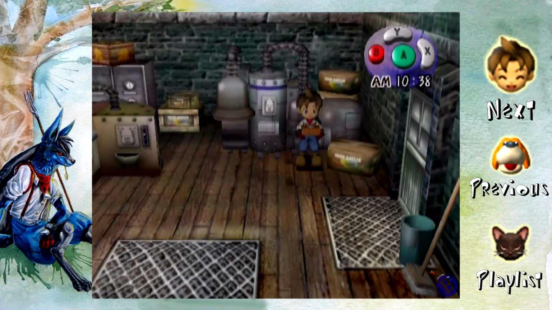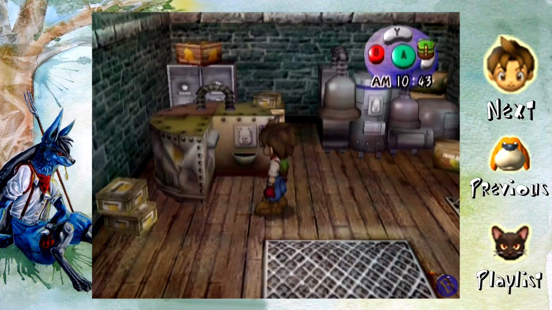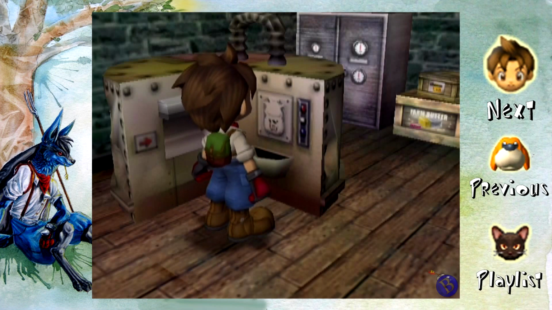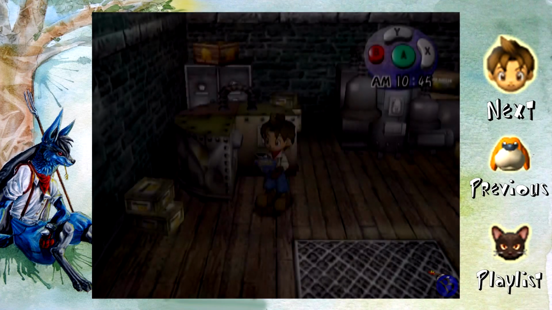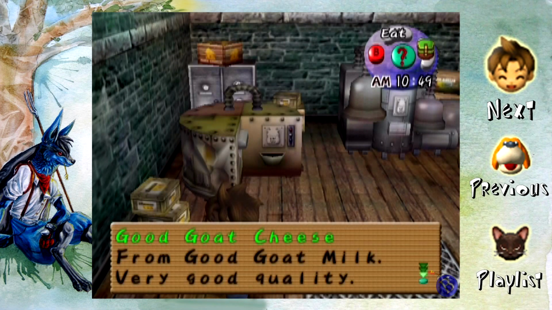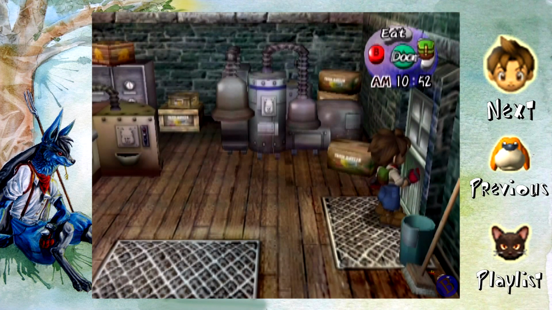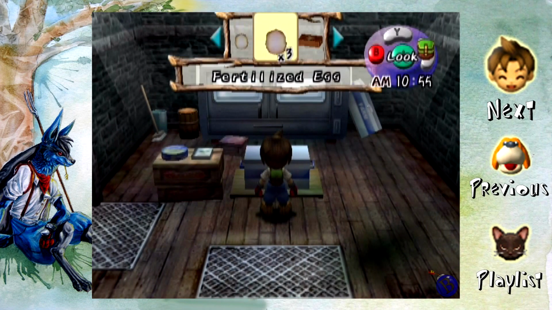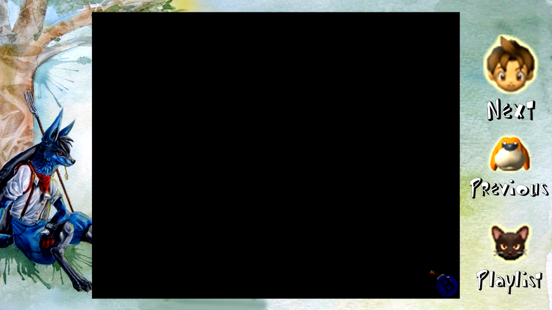I think it's different. Good goat butter. Yeah, it's definitely different looking. So that's that. So that's fancy. Let's see what the cheese looks like. That's how those machines work, by the way. They beatbox. And they got a big, fancy, what looks like a package of ramen. Good goat. Alright then. May as well set these out for delivery. For Delicio. Get a decent look at these from a different angle.